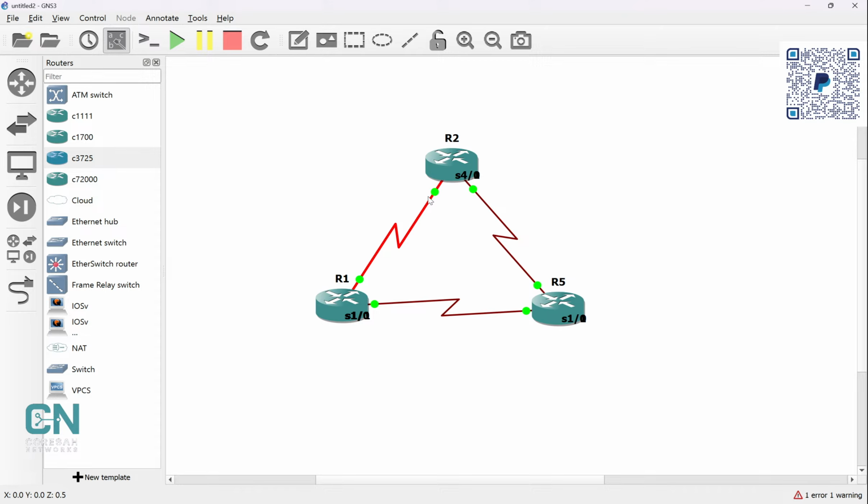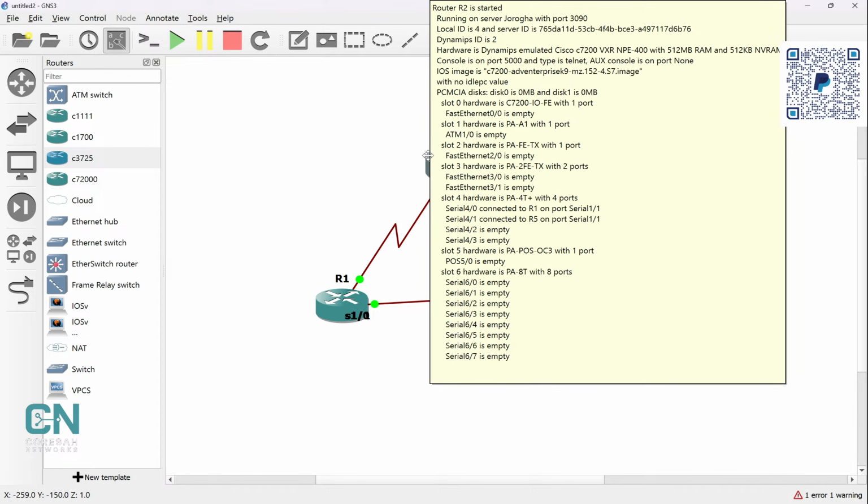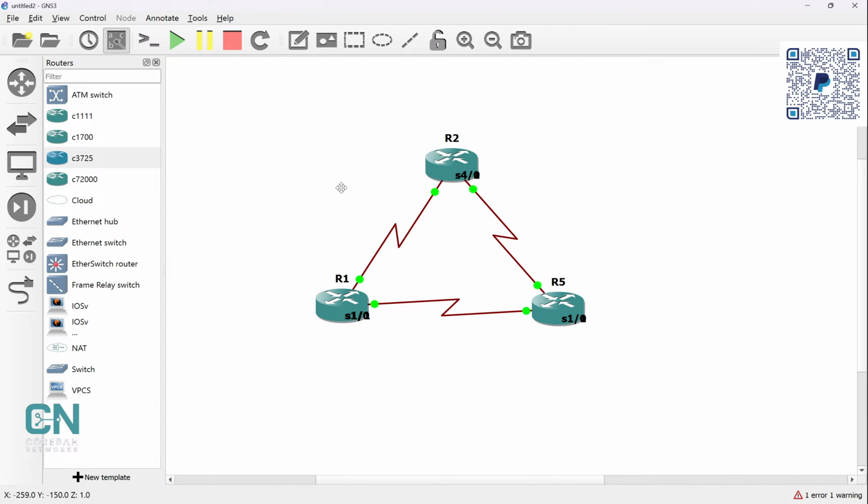And this EIGRP shows us we have EIGRP here between R2 and R1, and here between R2 and R5 we have a static route and default route.